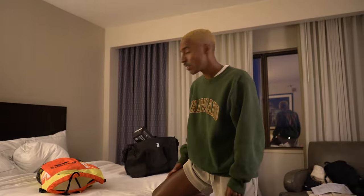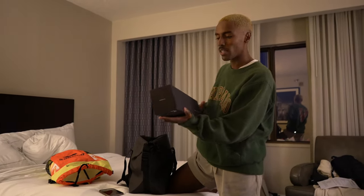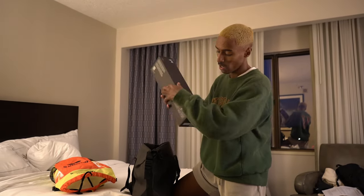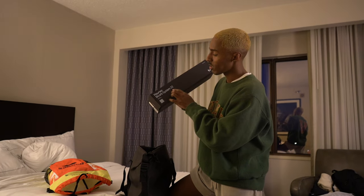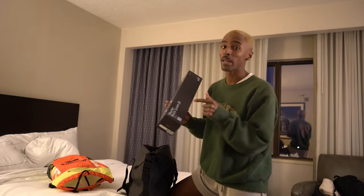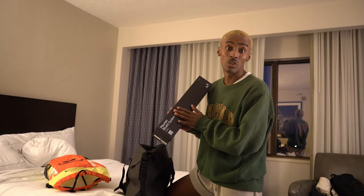The Martin team blessed me with a lot of Martin gear. They gave me this — the Martin Bicarb System 22. I've never used it. I'm not going to try it tomorrow. It's supposed to counteract lactic acid during a race. If you've ever used it, let me know in the comments below.